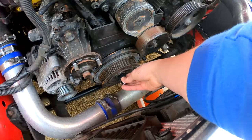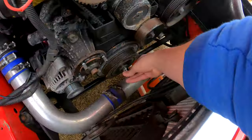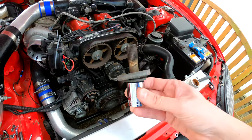In an effort of being transparent — because I don't like YouTubers who say it's dead easy and done — the bolt wasn't tight. I can undo it with my fingers, which is very scary. What that also shows is I put it on really tight before — that might have been how I broke my breaker bar. I didn't use any Loctite and maybe I should have. Either way it's made life a little easier right now. I'll make sure I put it on tighter next time, and might give it a quick lick of paint because it looks a bit rusty.